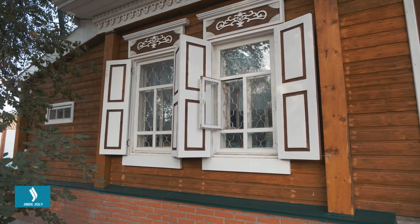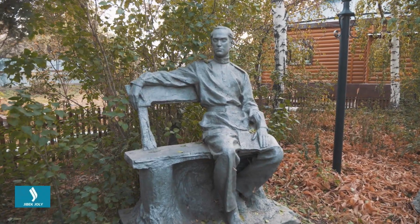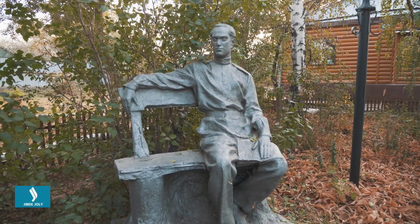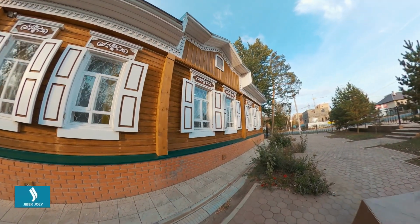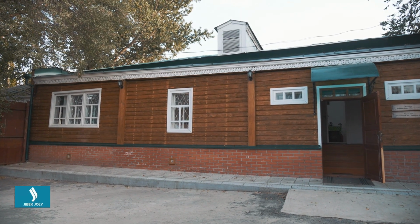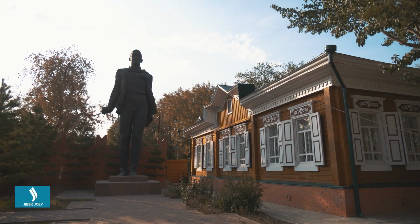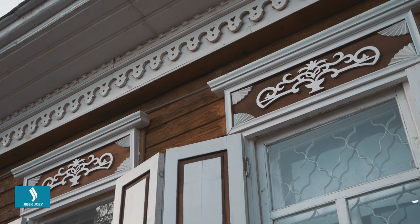Many architectural treasures, artifacts of past eras, have been lost forever. But fortunately, there is an interesting location in Kokshetau in which unique exhibits have survived to this day. We are talking about the Museum of the Kokshetau City History. You can visit it by getting to the old part of the city. Today, the museum complex is a historical monument of the state significance.